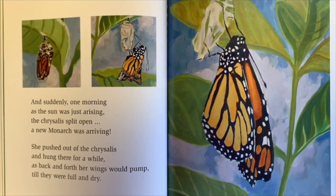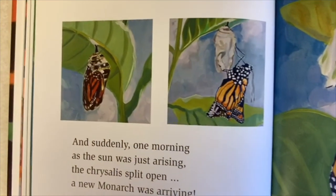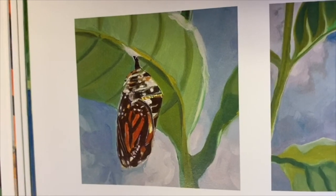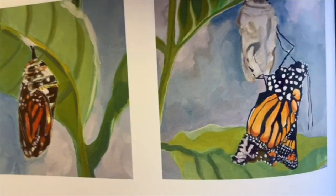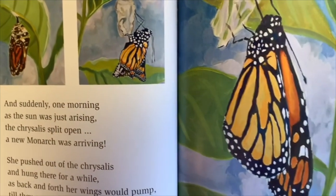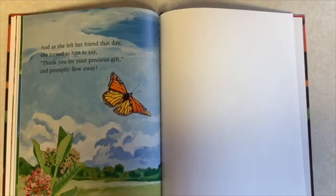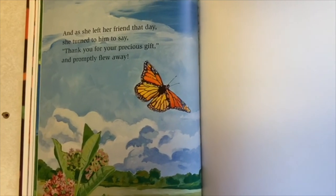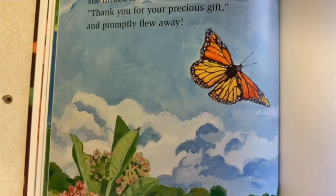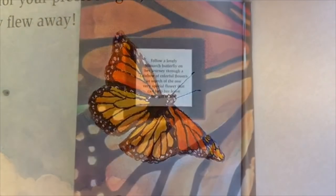And suddenly, one morning, as the sun was just arising, the chrysalis split open. A new monarch was arriving. She pushed out of the chrysalis and hung there for a while, as back and forth her wings would pump till they were full and dry. And as she left her friend that day, she turned to him to say, "Thank you for your precious gift," and promptly flew away. The end.